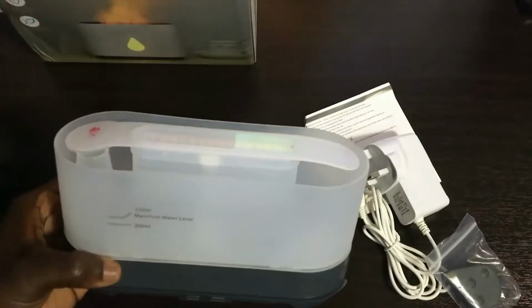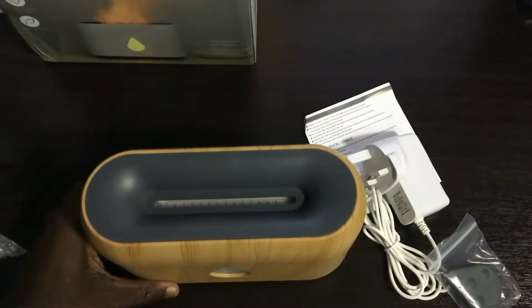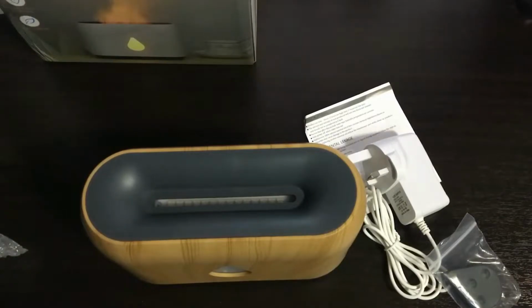The device is very nice. It's very, very nice. Okay, so that's the inside of the device. This is where you pour the water, the transparent part here.